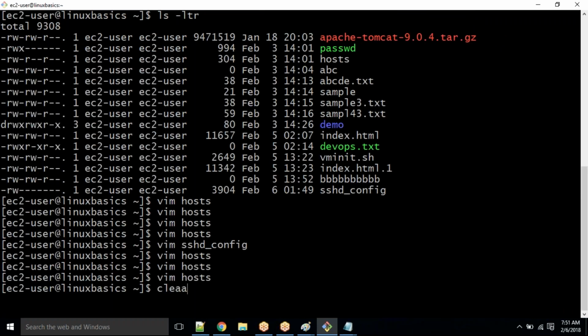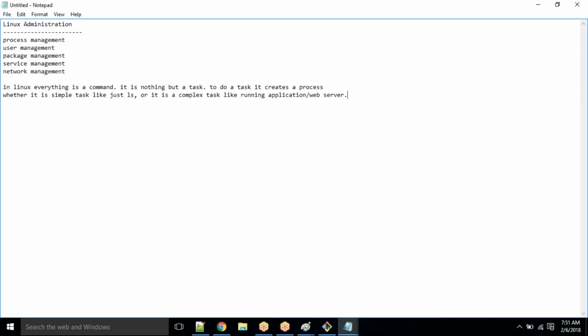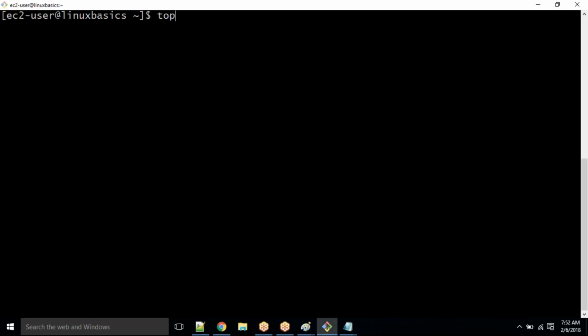If you want to see all the processes inside your Linux, you have to use a command called the top command. The top command shows what current tasks it is doing.